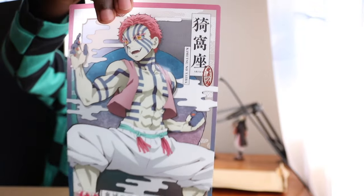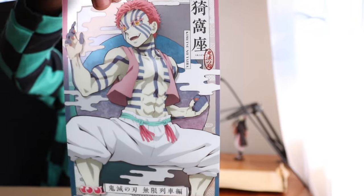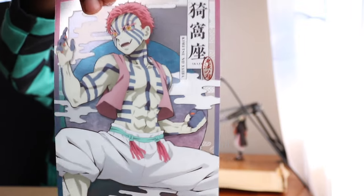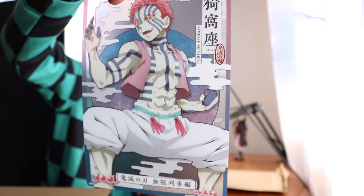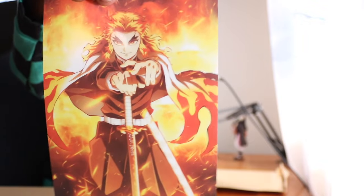Then we have the Upper Moon 3 Akaza. Look at that, man. Look how cool he looks. I cannot wait to find out more about him as the story progresses with Kimetsu no Yaiba. And I cannot wait to see him fight Rengoku, of course, in the Mugen Train movie. But we have Akaza right there. Yeah, hopefully you guys can see that properly. Looking awesome. So freaking cool, man. His tattoos are so cool. But there we go. Oh, then last but not least, we got my man Kyojuro Rengoku.